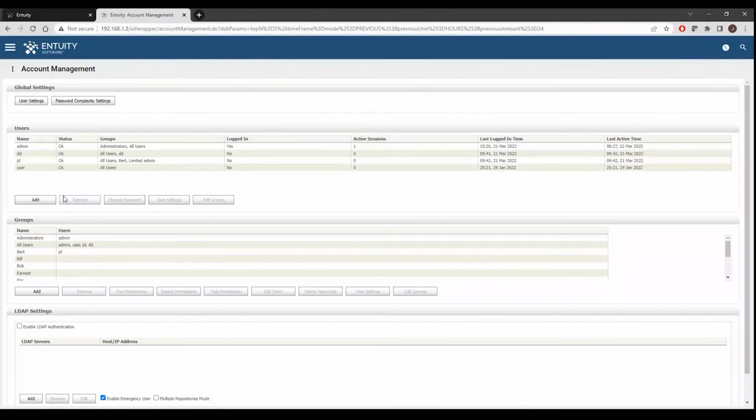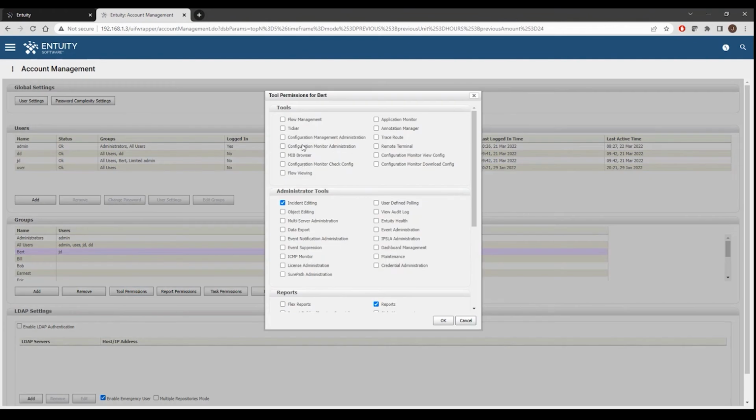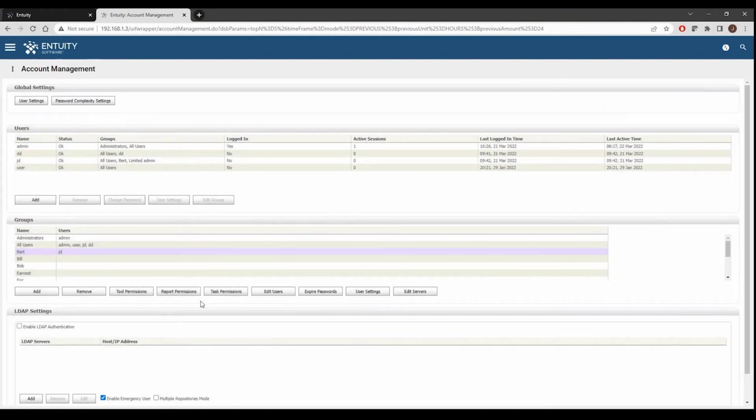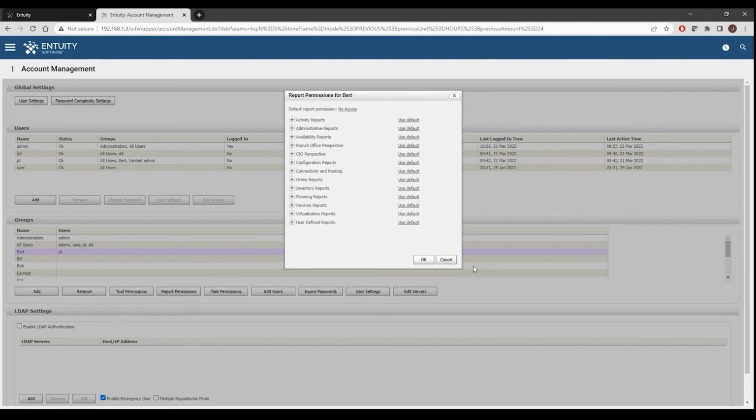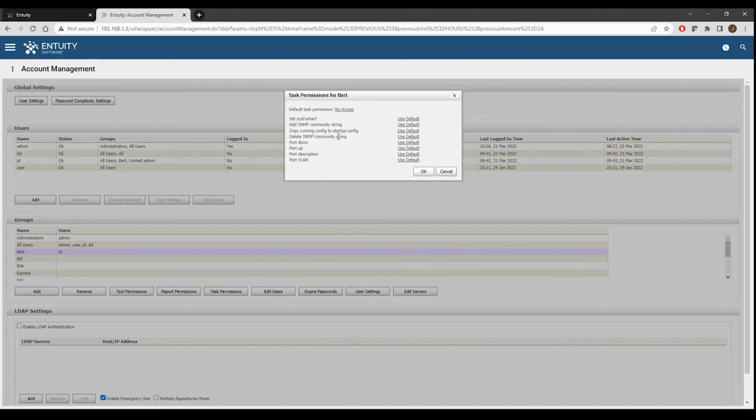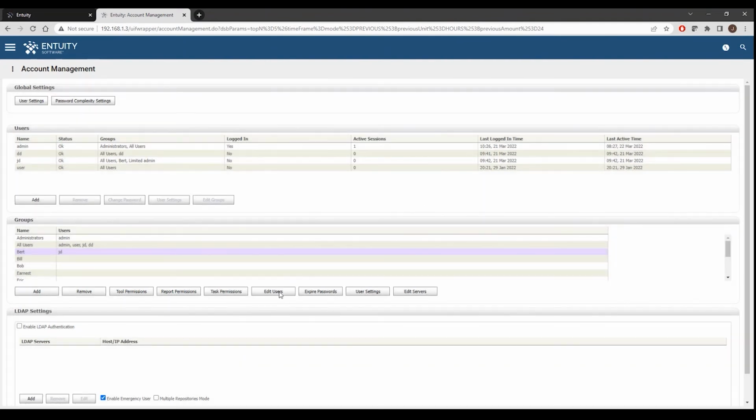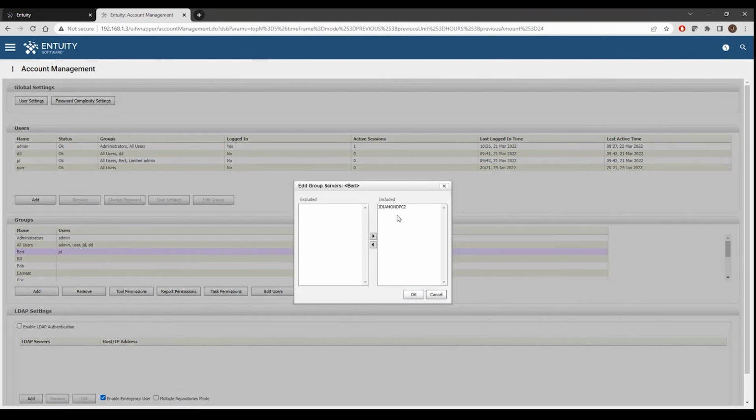That is related to the user groups. As James showed you earlier, you would have different user groups associated with different customers. If I were to take one of these user groups, you will see that, among the ability to permission which tools each user group is allowed to use, which reports they are allowed to see and run, and which tasks they are able to execute within configuration management, there is another bit of permissioning right at the end here: the servers.